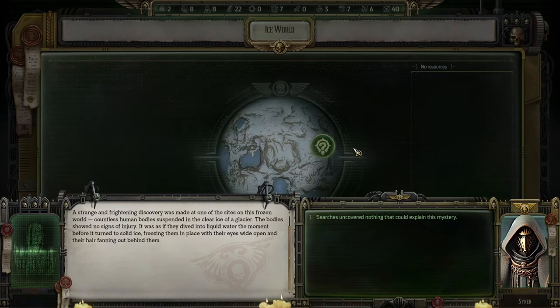A strange and frightening discovery was made at one of the sites of the frozen world. Countless human bodies suspended in the clear ice of the glacier. The bodies showed no signs of injury. It was as if they dived into liquid water the moment before it turned into solid ice, freezing them in place with their eyes wide open and their hair fanning out from behind them.